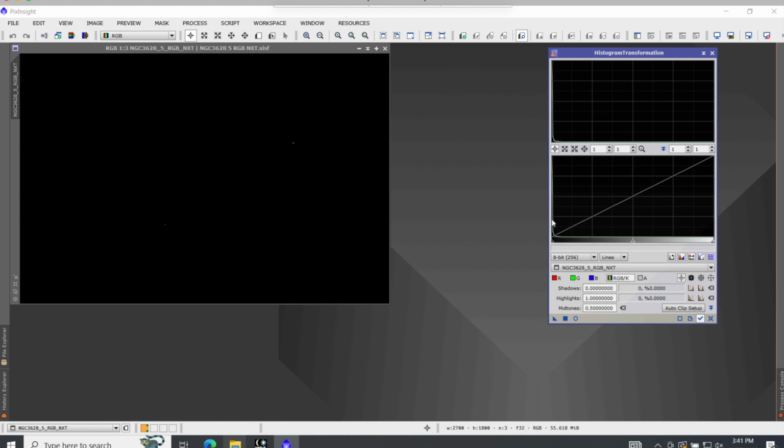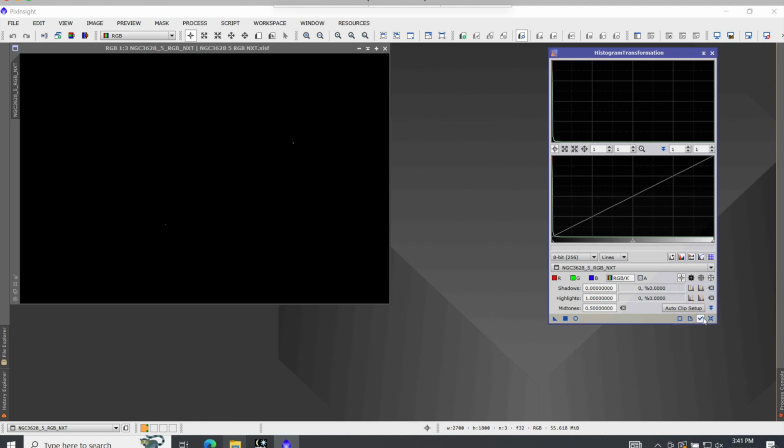Again, we have three sliders. Over here on the left side of this graph, we have our shadows slider. That's for the areas that are really dark, which is most of it. That's why we see the data here. The middle slider, midtones, and then the slider way over here on the right is highlights. And we don't touch this slider. We mainly use the midtone slider. And as we get closer to the end of the iterations that we're going to do, we'll start to work a little bit with the shadow slider. But to start out, we're going to use just midtones.